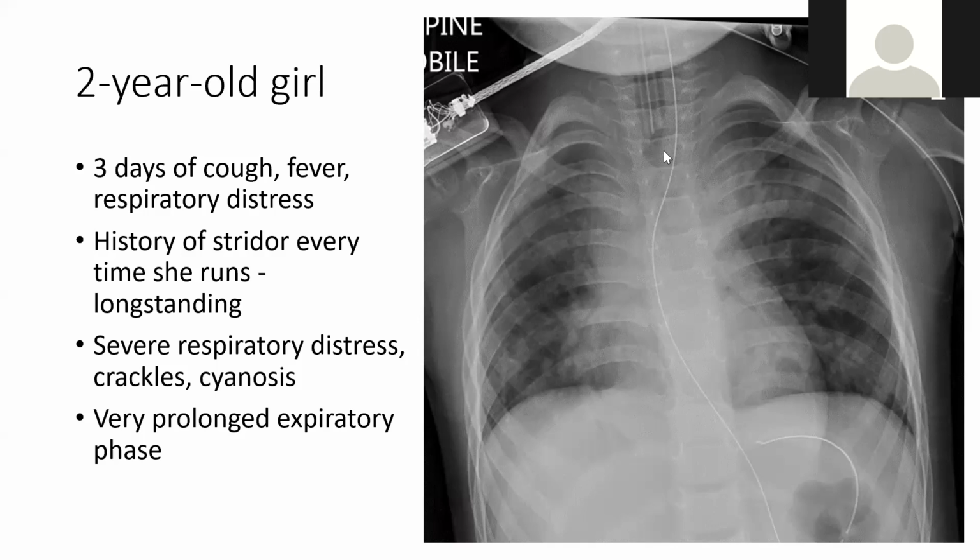So what I want you to get used to is having a look at the tracheal and the bronchial shadow. You usually can follow the trachea down to the carina, and then you see the separation of the carina into the left and the right main bronchus. But it's very hard to see, isn't it? And what could cause that?